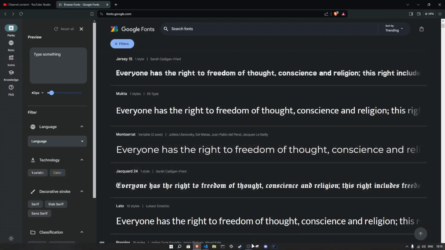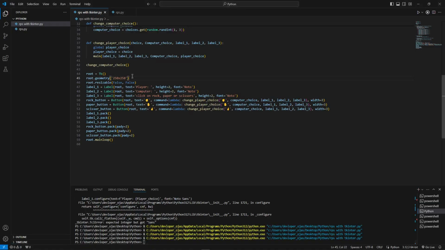I'm sure there is a font called sans serif. So we are going to put S-A-N-S sans, S-E-R-I-F serif, sans serif. We are going to copy this, Control C, Control V, Control V.